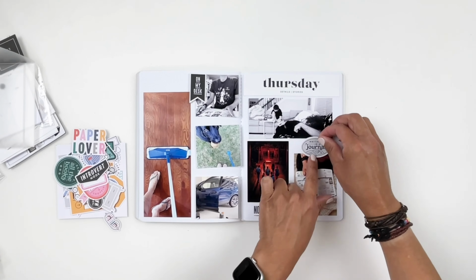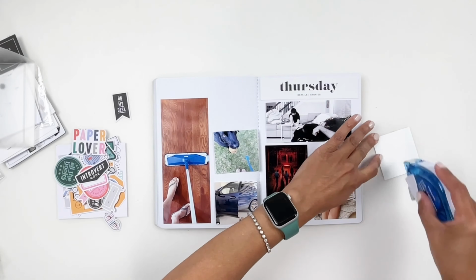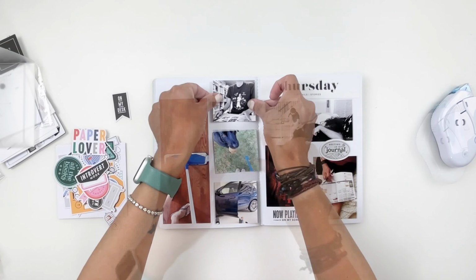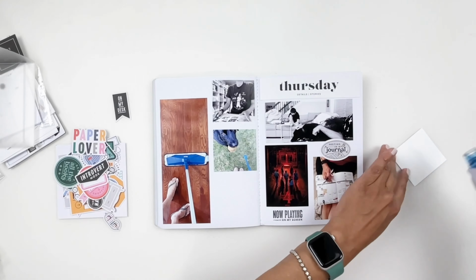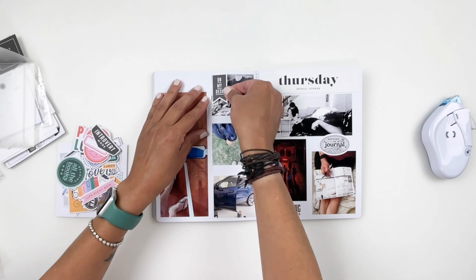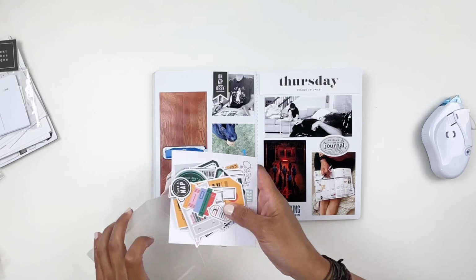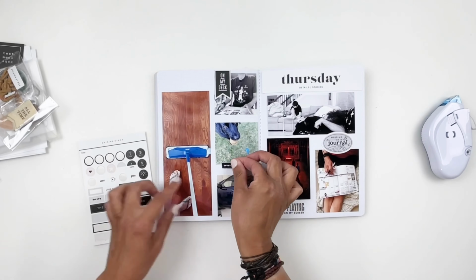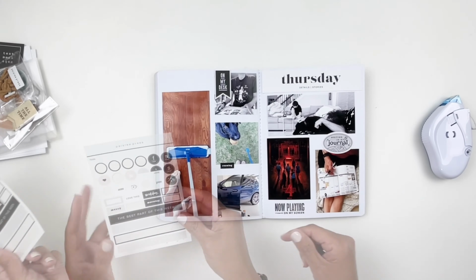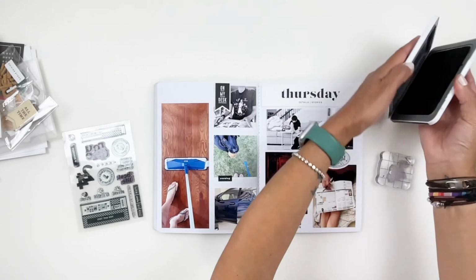So I ended up stamping "now playing" on my screen underneath Stranger Things. I'll add some of those die cuts on some of my photos. I also wanted to add something to my mopping photo here. This mopping photo is something I do almost every day, honestly. I'm not gonna lie. So I thought it would be fun to just stamp 24/7. So I grabbed one of my Studio Calico stamps and I stamped 24/7 with some archival ink. But because the 7 is in between the 2 and 4, I felt like you couldn't see it.